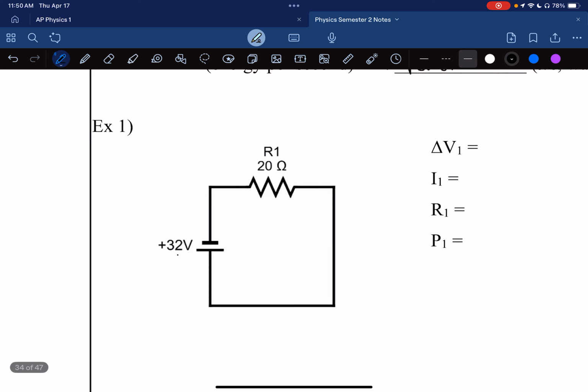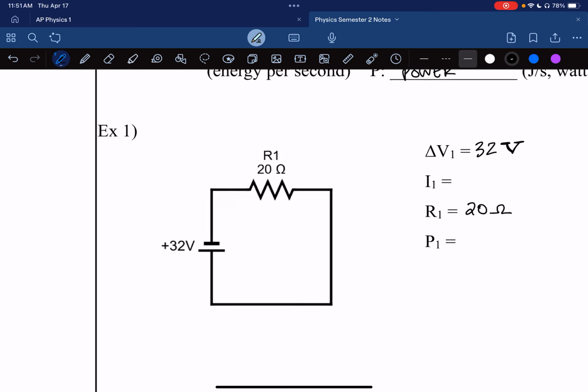Well, let's see what we have here. The voltage supplied by the battery is 32 volts. We write 32, and the symbol for volts is capital V. We draw it like this, and so should you. Just draw a V and put little lines on the top of the V. That distinguishes it from V, voltage. This is V volts. Yeah, I know it's confusing. So we know what the voltage is for this simple circuit. We don't know the current. We know the resistance though is 20 ohms. That's omega, 20.